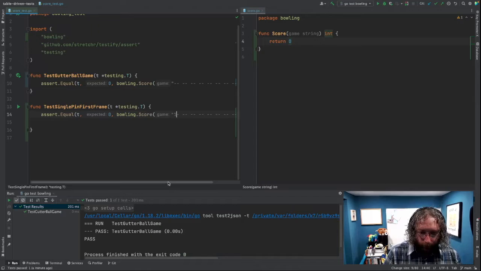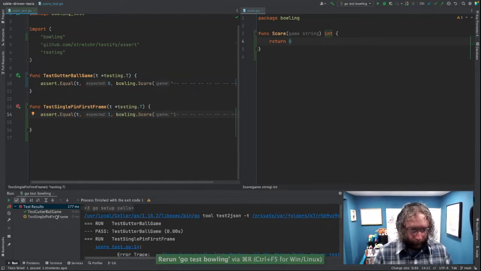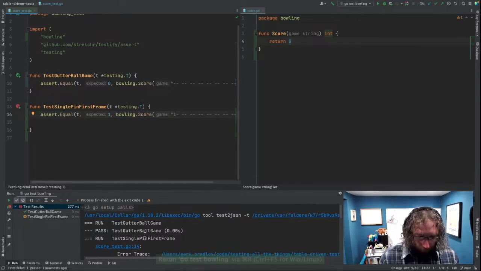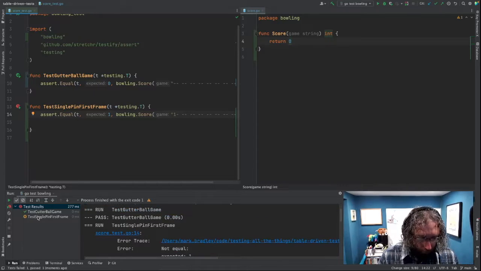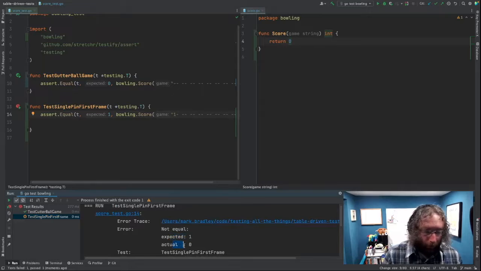And we expect that to be 1. Save, run this. Okay. So we've got 1 failure on the single pin. We expected 1, but we got 0.